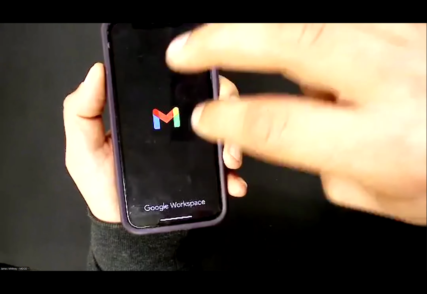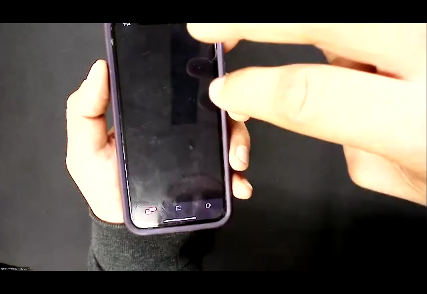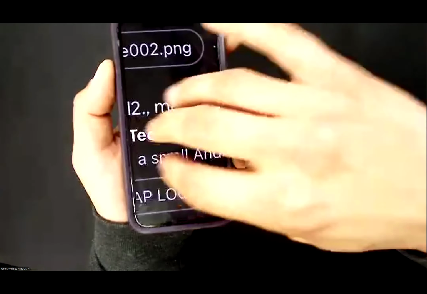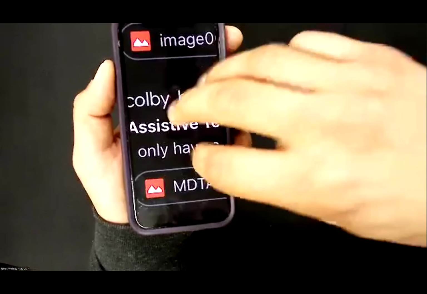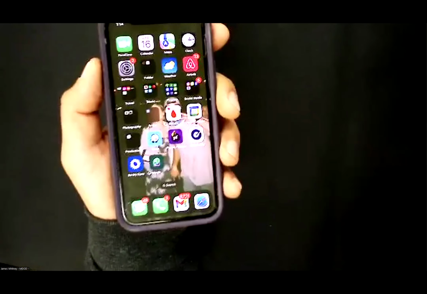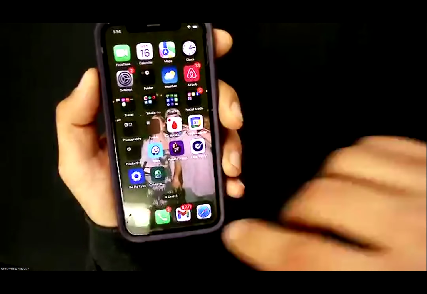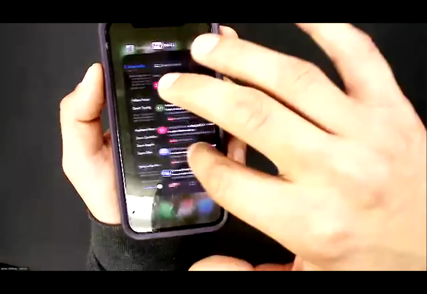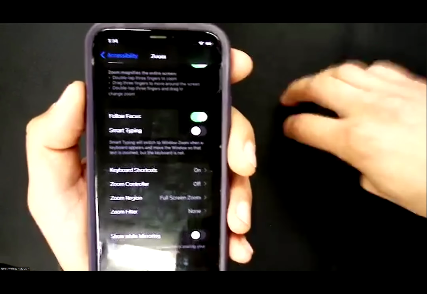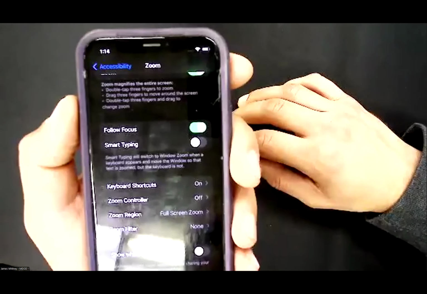So if I was trying to read an email or something, it might be helpful. I could have a 3-finger double tap, and I can use 3 fingers and scroll around as well. I can scroll up and down. I can tap back out of that, because when you zoom in, it is harder to see your screen. You can't see everything that's going on. So the more you zoom in, the less of your screen you're able to see, right? So it's good to be able to zoom in and out quickly by just using 3 fingers and double tapping, and then adjusting that accordingly.